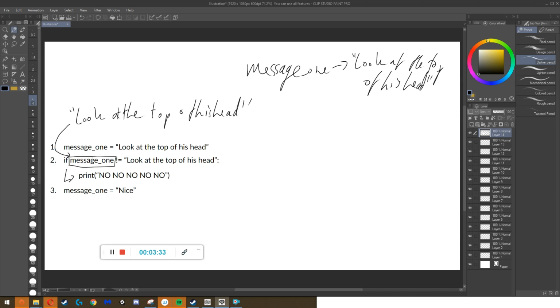So it doesn't display the words "no, no, no, no, no". And then it moves on to the third instruction. We want to put the word "nice" inside message one, and it gets rid of this.